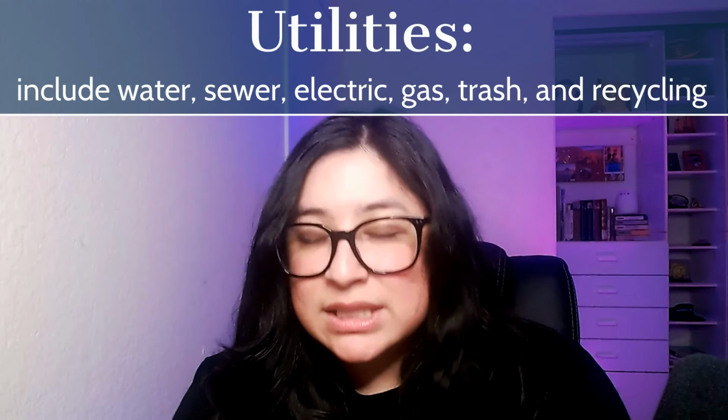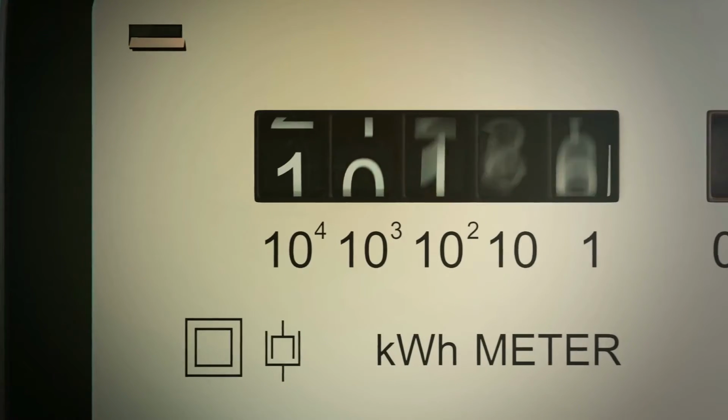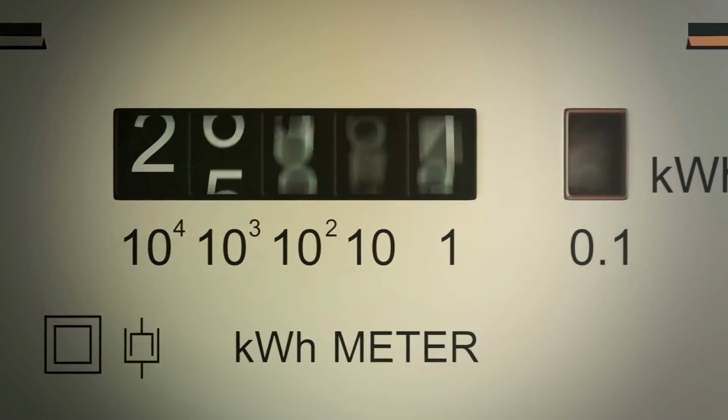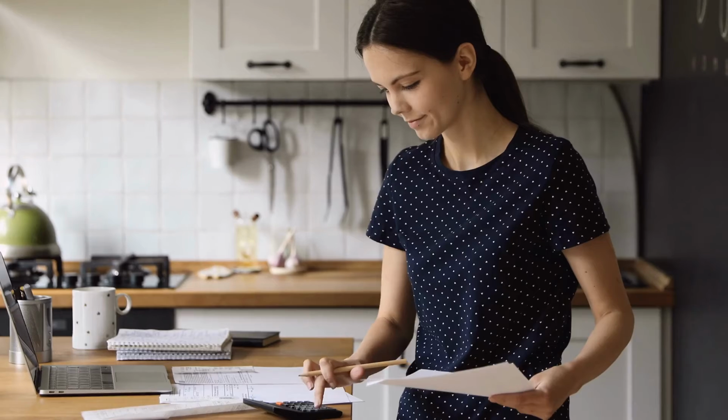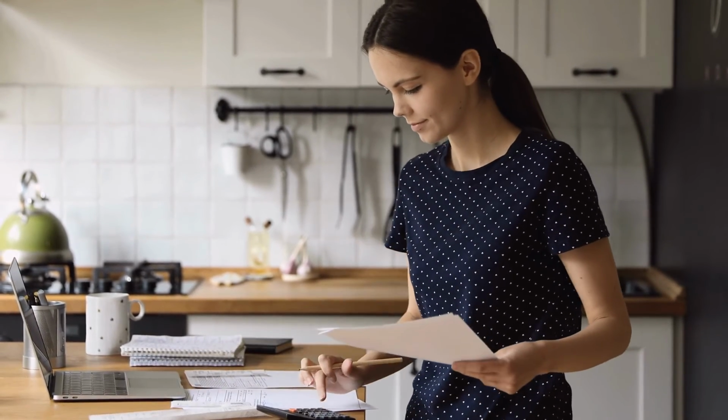You also want to look at what utilities are included. Utilities are things like electricity, water, gas, trash. You want to see which ones are included. Sometimes you will get an apartment that has everything included, so you just pay one price and everything is covered. Sometimes you get an apartment that will cover the water, but you have to pay for electricity on your own. I would say that's a pretty common setup for most places that you're going to rent. And then sometimes you get places that don't even cover water or trash. You have to do everything on your own.